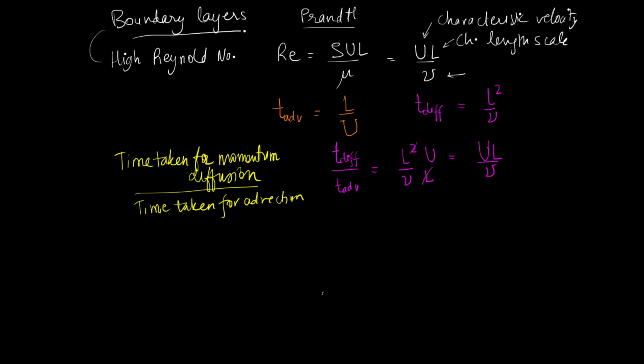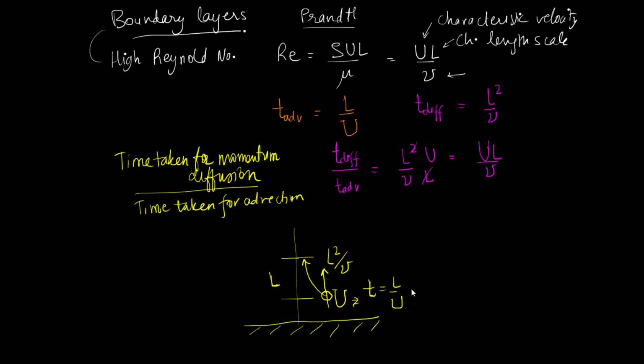If you imagine a hypothetical particle over here, and this is the wall, and we are moving with the momentum disturbance, it would take this particle an amount of time L square upon nu if this length scale is L. But if we were to force this particle by means of some velocity u, the time taken for this particle to travel a distance L would be L upon u. So this is the physical meaning.